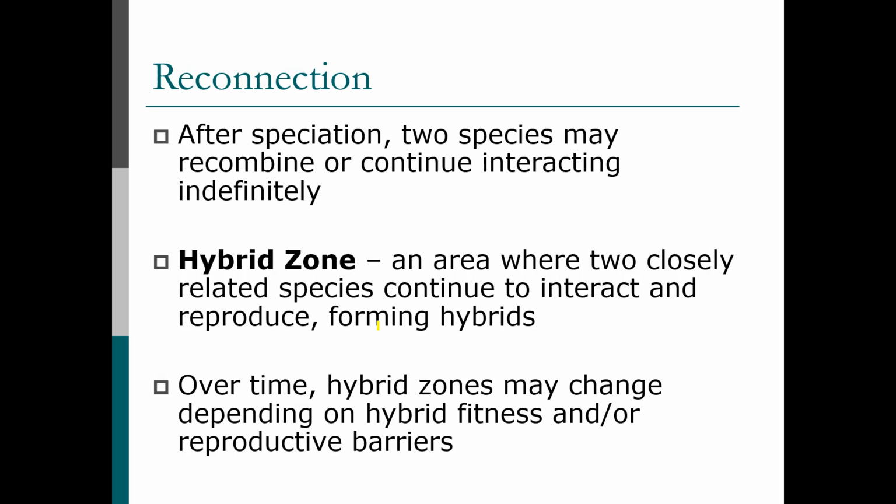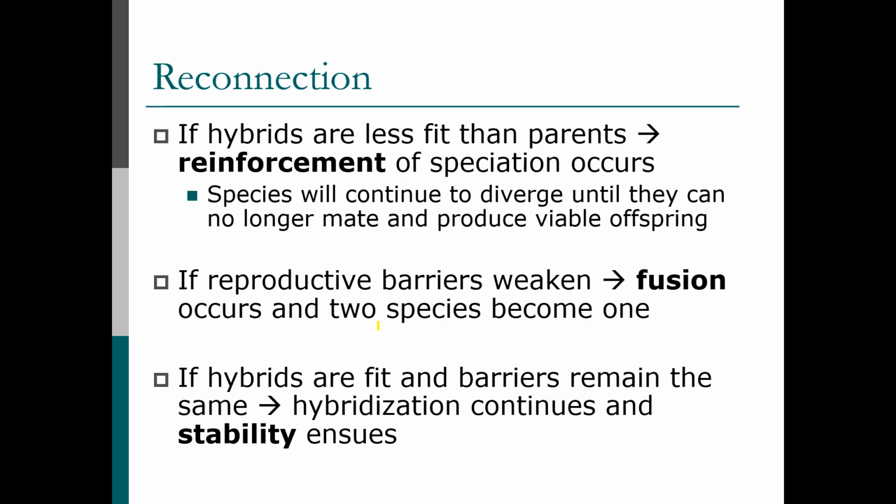Now, depending on what's going on with the hybrid zones and what's happening with their babies, there's kind of three main things that could happen. Okay, so if in these hybrid zones where they are mating and producing these hybrids, the hybrids are not very fit, that's going to reinforce speciation. So that's going to encourage them to continue to diverge, okay? And they will probably continue to be more different until they reach the point where they technically are two separate species completely, okay? So if the babies aren't any good, it's going to reinforce speciation.